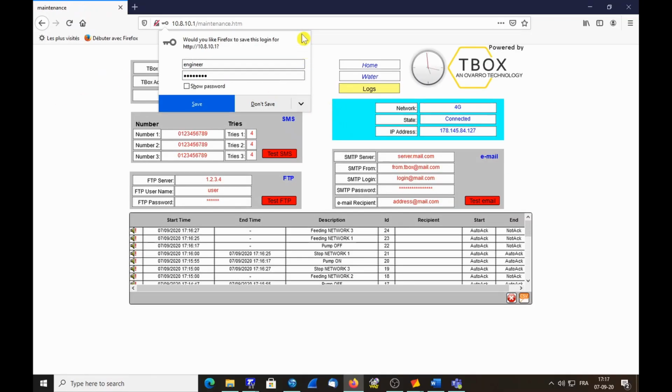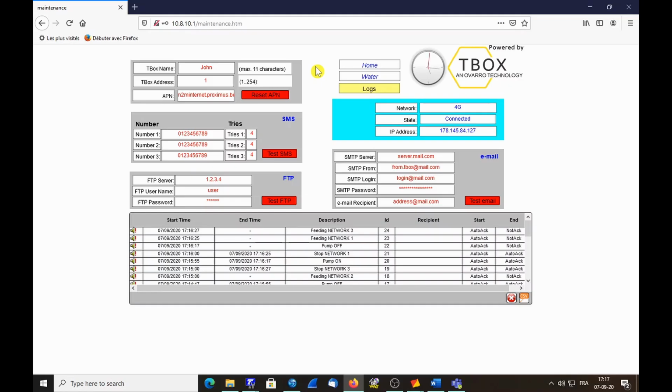So I can type engineer, and I will go to the maintenance page. By the way, you see that the GSM is now connected to a 4G network, and this is the current IP address it has.